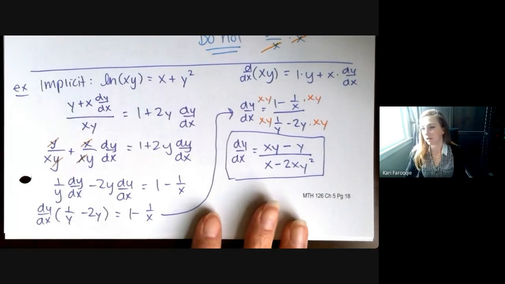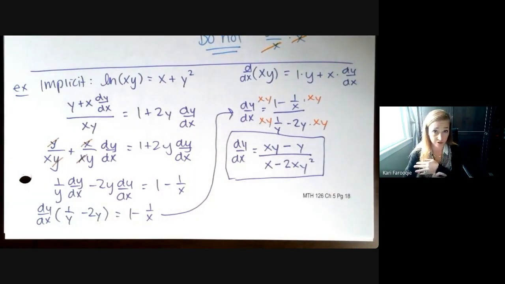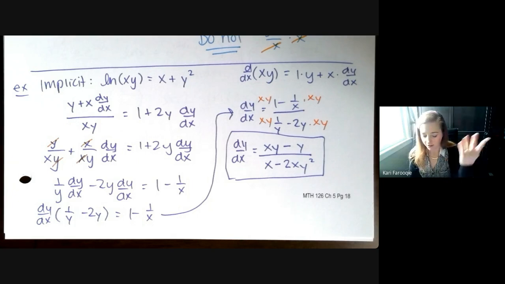Awesome. Hopefully this will be helpful. You'll see a little bit of this on your homework, not a ton. It'll be logarithmic differentiation, a little bit of implicit. You'll see some work with increasing, decreasing, relative extrema, concave up, concave down, possible points of inflection. In addition to, I'm working backwards here, all the derivatives of logarithmic functions and using those derivative rules, knowing when to rewrite the function and when you can't rewrite the function. So just use everything you've learned today in conjunction with 5.2 to do an awesome job on your exponential and log function derivatives in the chapter.